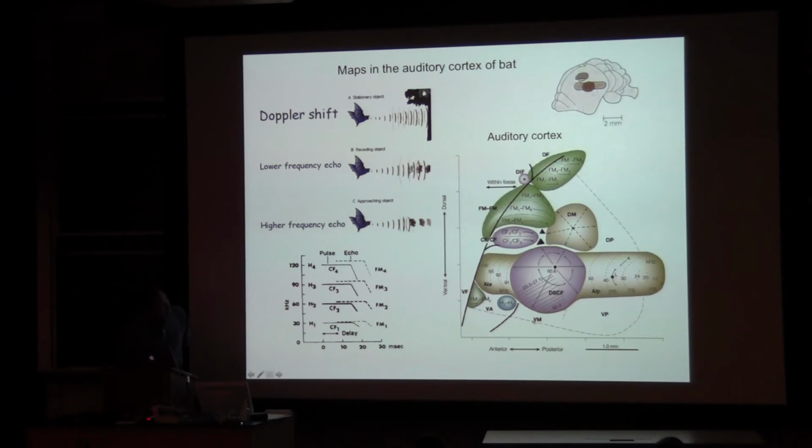But in this case, you can see that in the cortex there's a large representation of a particular frequency. I think this frequency is the one generated by the bat, because this is an echolocating bat, and it generates sound actively. This is an active sensing system. And there are different harmonics. So basically a huge chunk of cortex represents the frequency generated by the animal, and the different harmonics are represented as well.